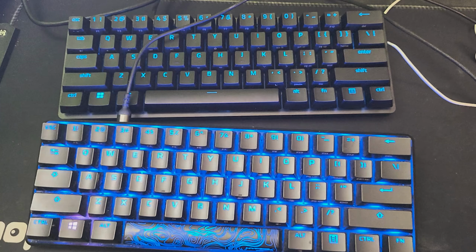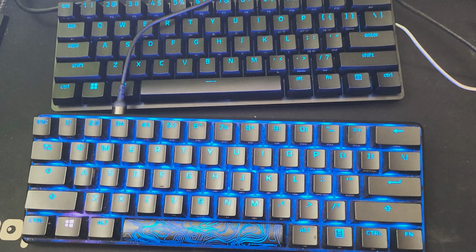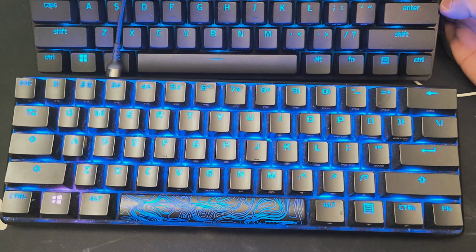I don't know if a lot of people care about RGB nowadays. However, it would still be nice for your keyboard to light up pretty well. This keyboard does not light up well. The backlighting on this thing is bad. And let me show y'all what I mean. If I show y'all the side by side, you're gonna be amazed. Okay, so the top is the Razer, the bottom is my HyperX. The RGB is just so much better on the HyperX.